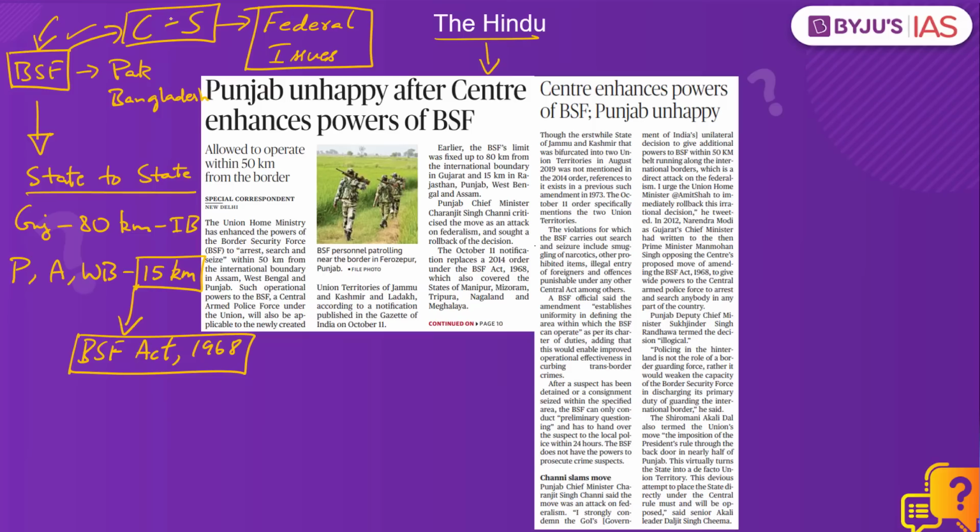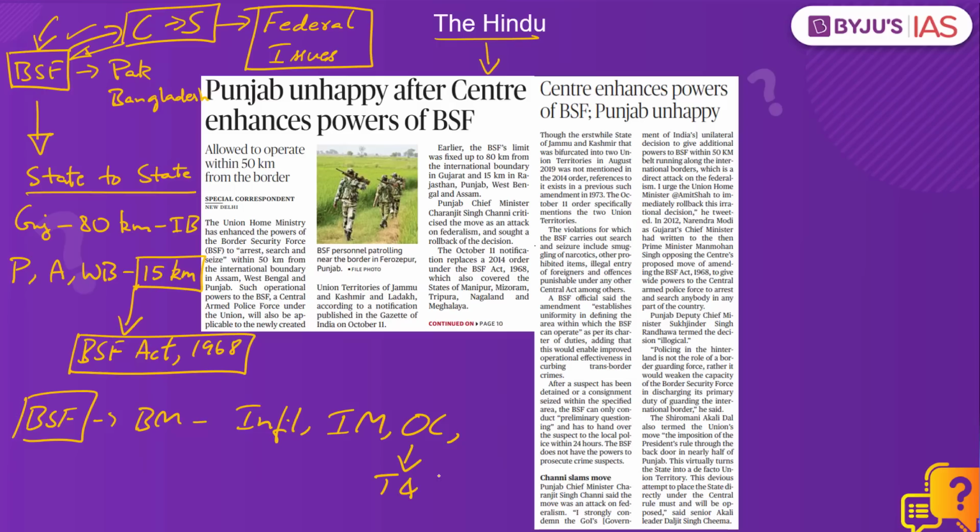So in order to avoid stepping into the jurisdiction of the states, the MHA designates a set jurisdiction for border guarding forces like the BSF. See, the primary mandate of the BSF is to deal with border management challenges such as infiltration, illegal migration, organized crime, which includes trafficking and smuggling, and also to collect border level intelligence. So, to perform these tasks of border management, the border guarding forces are given a basic jurisdiction, a minimum jurisdiction from the international border, without trying to step into the domain of the state security forces.